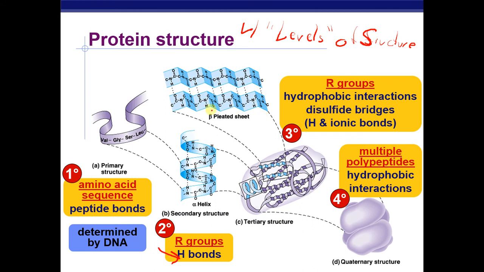So it doesn't involve the R groups at all, just the backbone. So no, it does not involve the R groups. It just involves the backbone. Look at here. Hydrogen bonds between oxygen and hydrogen in the backbone, making a helix or sheet, pleated sheets. Hydrogen bonds are important in secondary structure between the backbone, not the R groups.